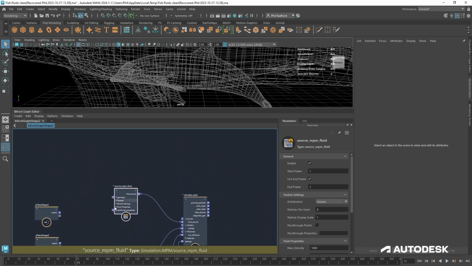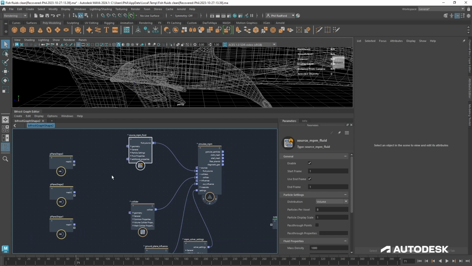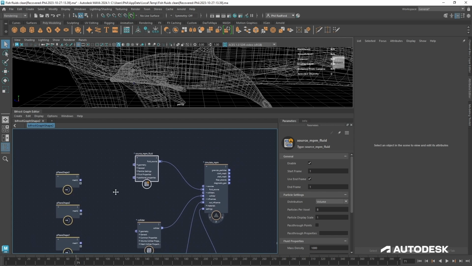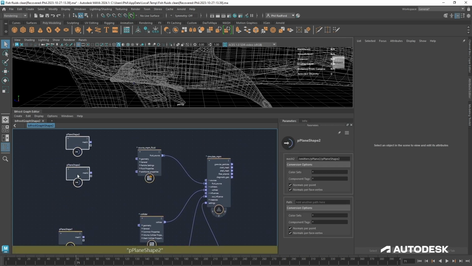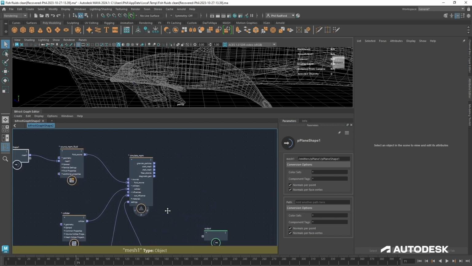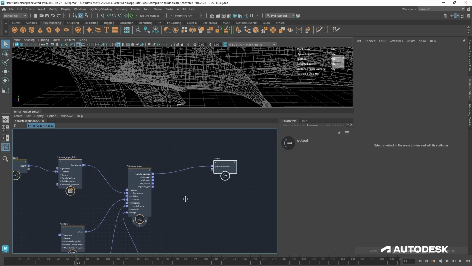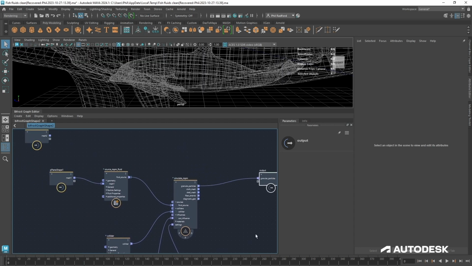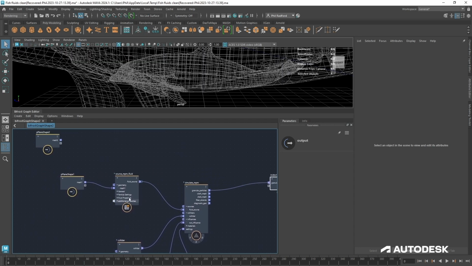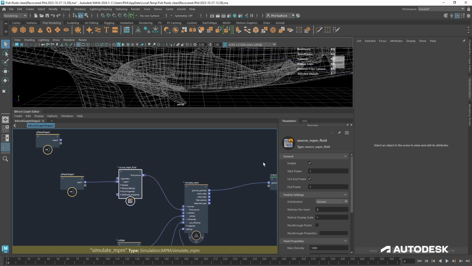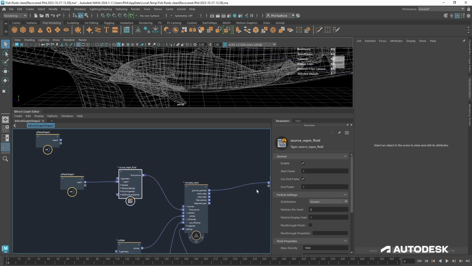Right, so I'm going to need 3 fluids, but I'm going to start with 1 fluid, okay? So let's move these guys up. Let's get our first fluid going. We've got our output here. Plug that in, rewind, and we're going to need to make a few changes straight off the bat. So we want to use an end frame.